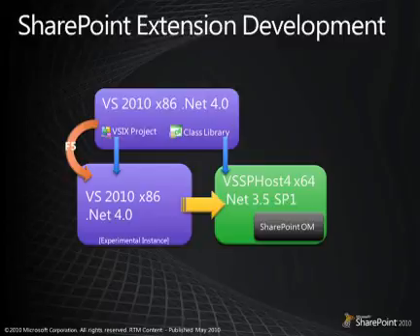Fortunately, the Visual Studio team has created a solution. A separate host process is used outside of Visual Studio, which runs as x64 and loads the .NET Framework 3.5 SP1. It's this process which makes any necessary object model calls into SharePoint to execute actions such as deployment and retraction of solutions, as well as feature activations and deactivations. This process is known as the VSSP host process and uses remoting calls to marshal data back and forth with Visual Studio. Debugging SharePoint extensibility projects is also supported and automated by Visual Studio.